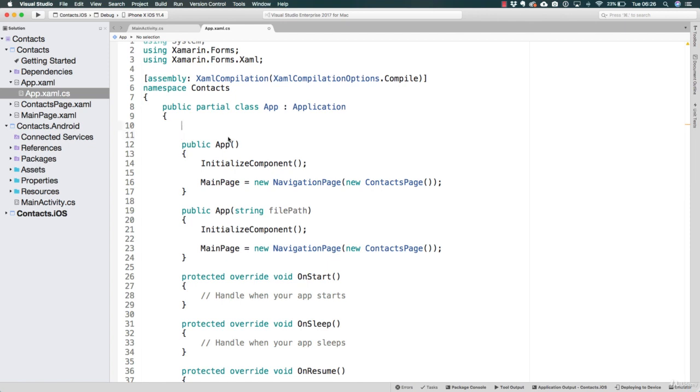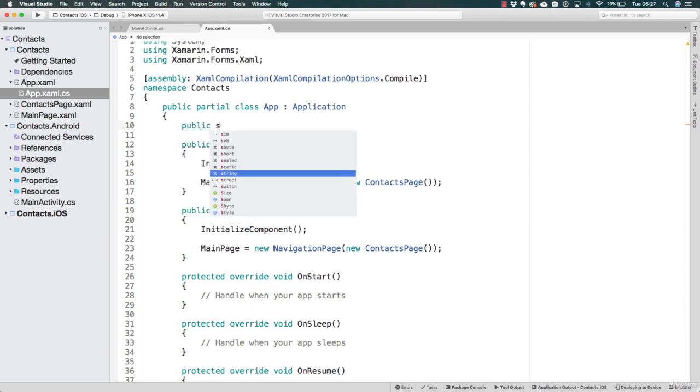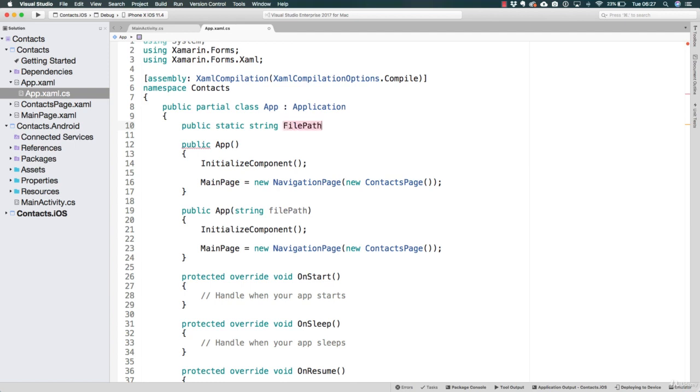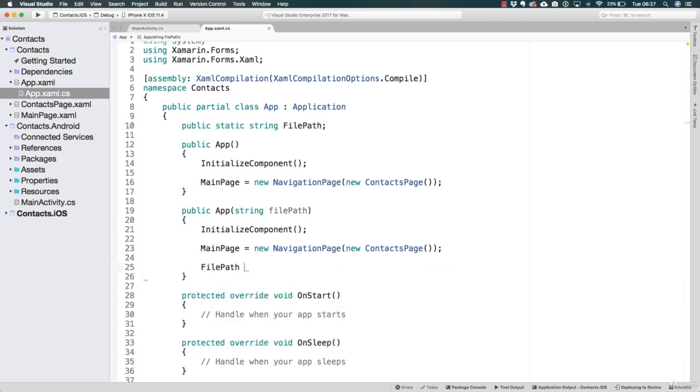Variables, by the way, should always be defined before the constructors. It's not absolutely necessary, but it's a good practice. What I'm going to do is define a public static string that is going to be the file path. It is going to be static because we should not need to instantiate the App class to be able to access it. And we're going to assign its value from the second override of the constructor to the file path that is being received through the argument.